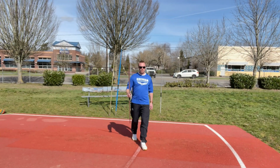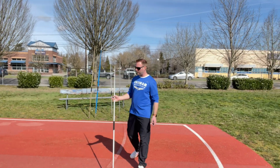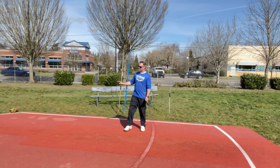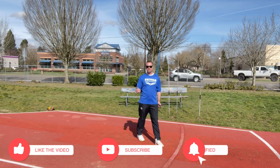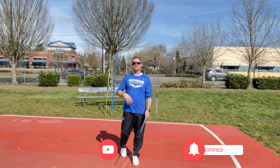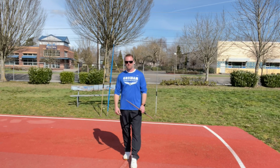All right, so let's go over some tips on how to do this 2-step recovery. So number 1, my tip is move back from the foul line. Try and throw farther back here so that you don't feel like the foul line is ever something you have to be concerned about. If you're constantly focused on the foul line, then you'll probably end up trying to get too close to it and you'll hit the brakes to do it.